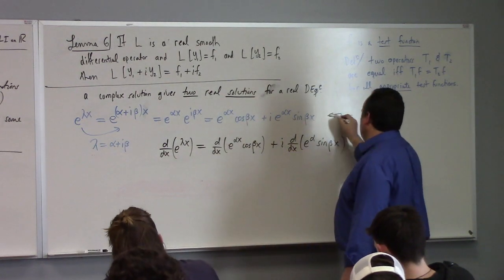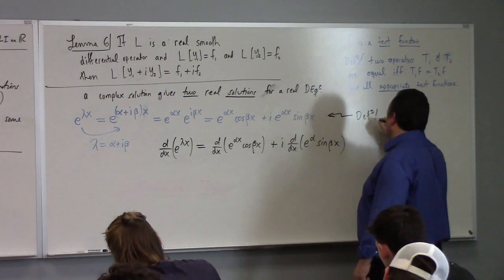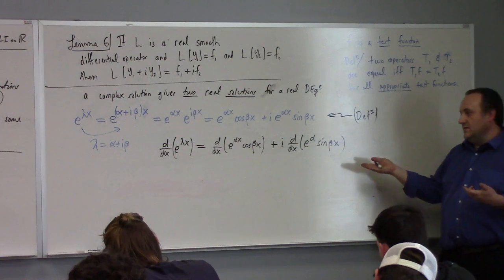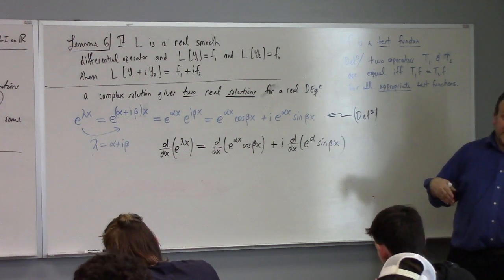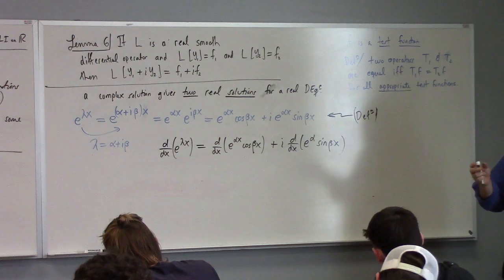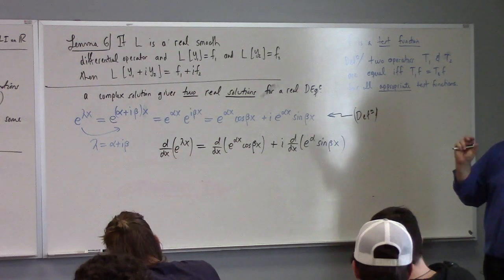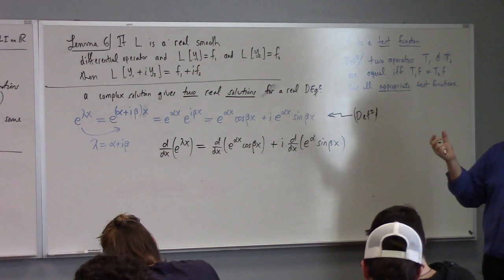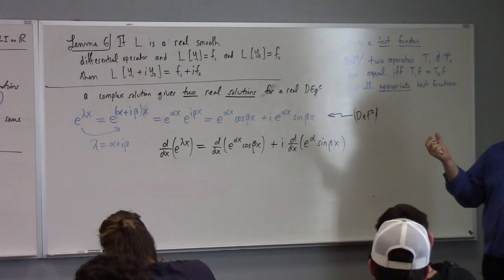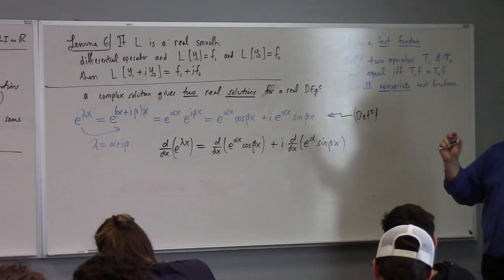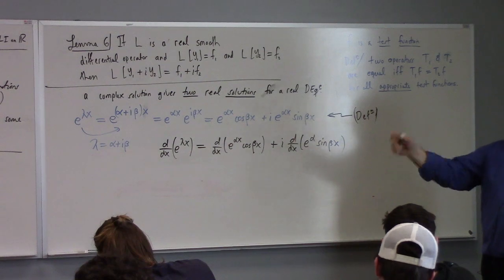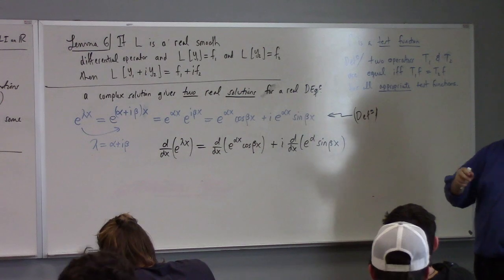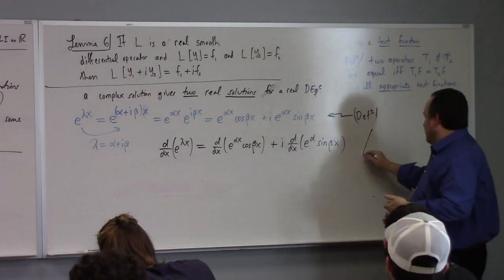So this up here is a definition. Down here is also a definition at the moment. This is the definition of differentiation of a complex valued function of a real variable. If you think back to the hint I gave you about the isogonal problem, where I was talking about how we can look at complex numbers as vectors, all I'm really saying is that if you're going to differentiate a vector valued function of x, you differentiate the real part with respect to x, and you differentiate the imaginary part with respect to x, which is the same thing we do in calculus 3 in a slightly different notation.